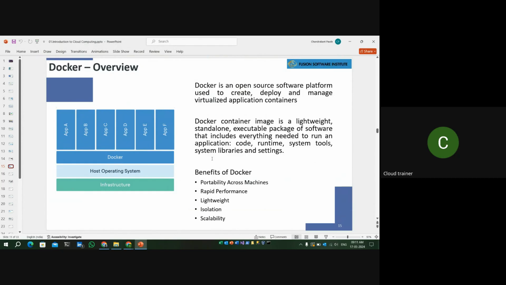Hence, Docker containers are completely self-contained. And scalability: if the demand for your apps necessitates, you can quickly generate new containers. You can use a variety of container management techniques when using multiple containers. So Docker is very useful. Most of the time, 90% of people are using Docker for containerization.